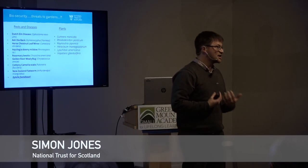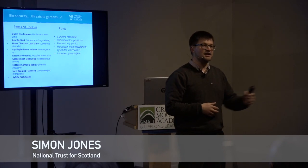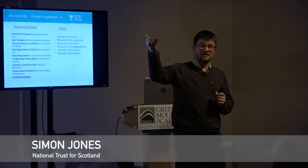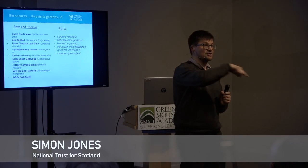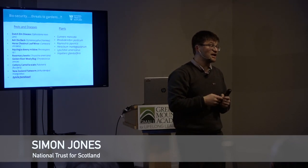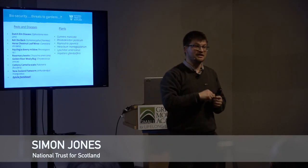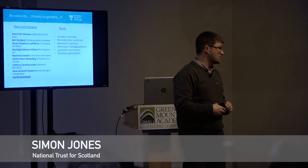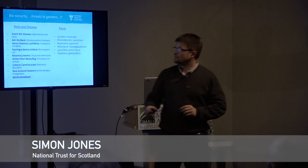So the story behind our ash dieback was that the ash trees were taken to a port in Norwich, shipped off to Scandinavia, to be grown on a little bit in Scandinavia, to be brought back to be sold in Scotland, or in the UK actually. But they brought back the fungus, and so all our ash are dying. So it's now illegal to sell any ash trees whatsoever in Britain.